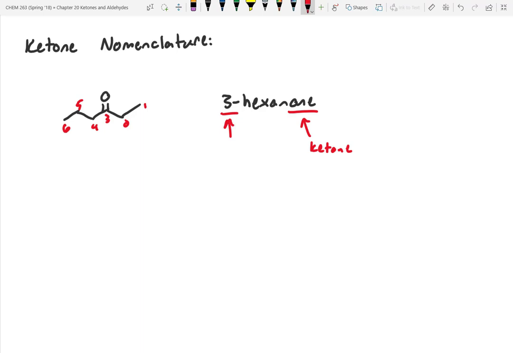And the 3 is the CO double bond position. Does that make sense? Yep. You normally don't see it written that way, at least for simple ketones, although I don't believe it's wrong to write it that way. So the question was, can you write hexan-3-one? I believe that is still IUPAC allowed. However, simple ketones, they just write it this way. All right. There's a bunch of special aldehydes and ketones out there, so we do want to cover some of them.